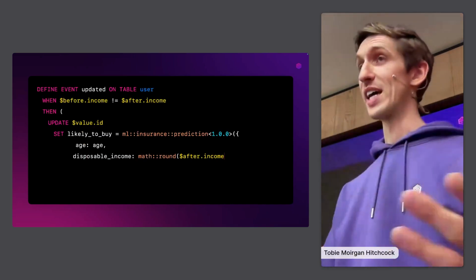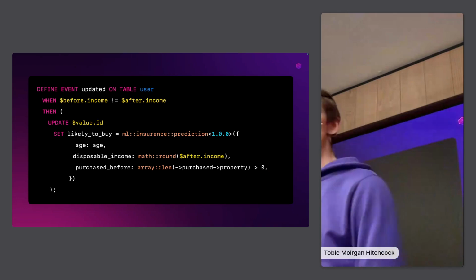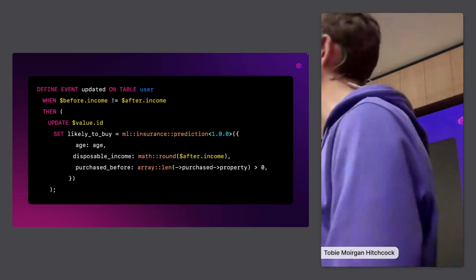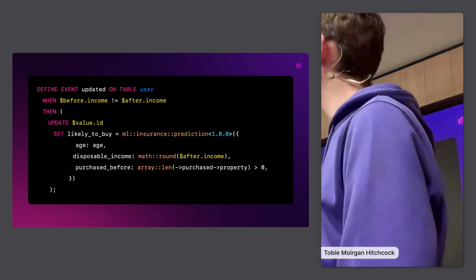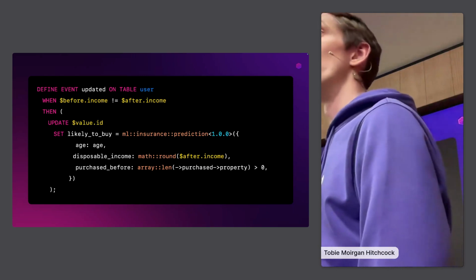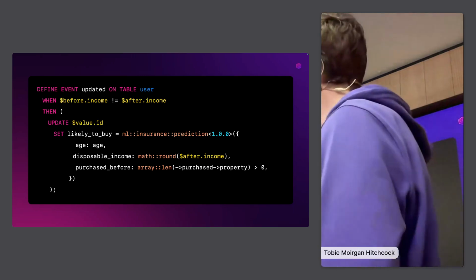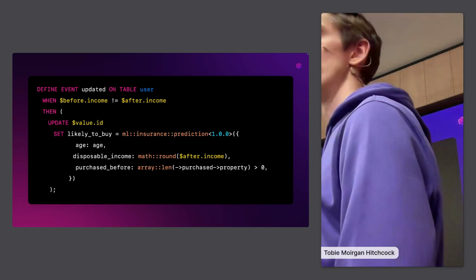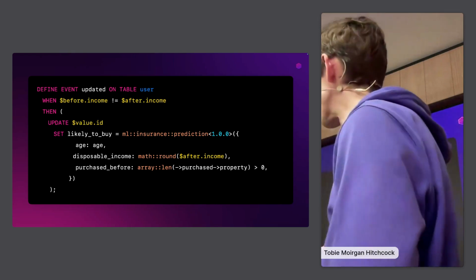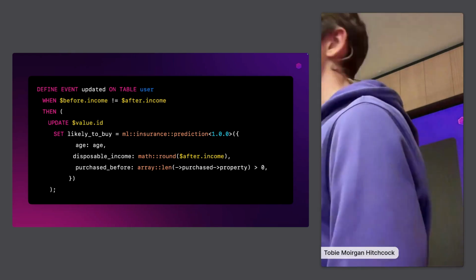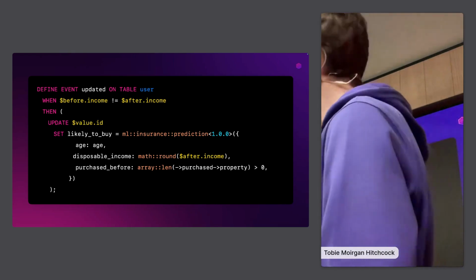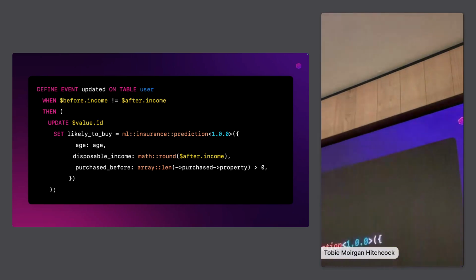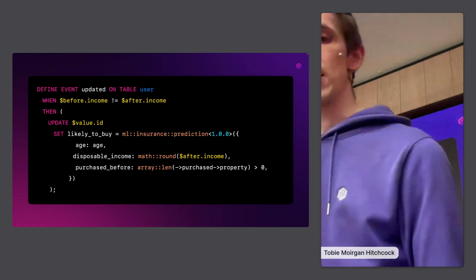Then you can build on that again. So everything that we chatted about before, in terms of events and triggers, you could then say, look, whenever someone's income changes, so when the income before this event does not equal their income after, then I want to reassess and relearn against this user based on the model version 1. I want to push the arguments of that user into that model, and then I want to set the likely to buy field to true or false based on the change in their income.